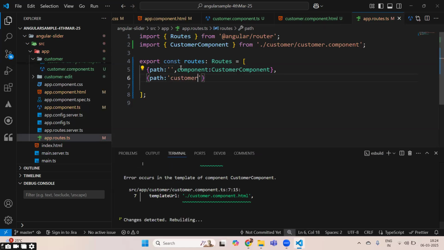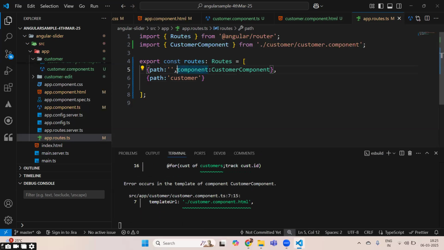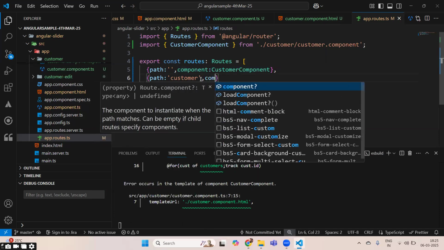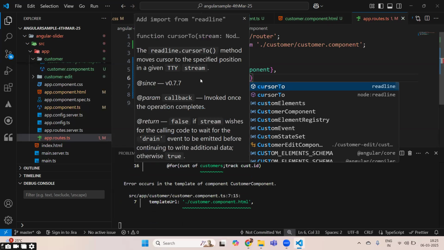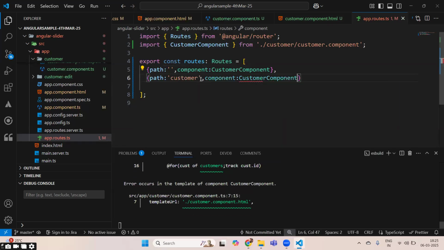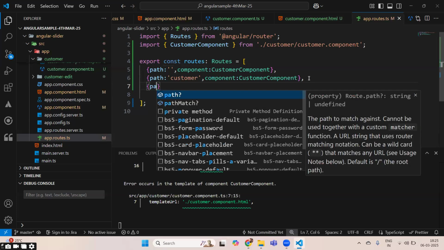Customer. We have not created any other components. So for now I'm displaying the customer component only by default. For the customer route, select your component, customer component. Add a third route for customer edit.